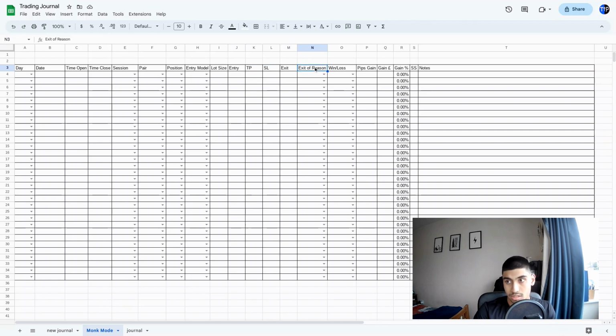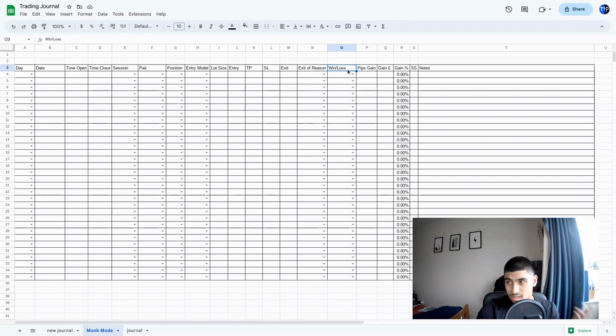The next one after that is exit reason. Now, mainly it's going to be two for me: the limit order. And what I mean by limit order is take profit, stop loss, right? Then we have the end of session, right? When the time passes through my trading window, I close the trade, right? I got manual, but manual's probably not going to be used that much. It's going to be rare. It's just if I exit because some sort of weird thing happens in the markets, which I doubt will happen. But yeah, we got the limit order, which is take profit, stop loss, and then the session.